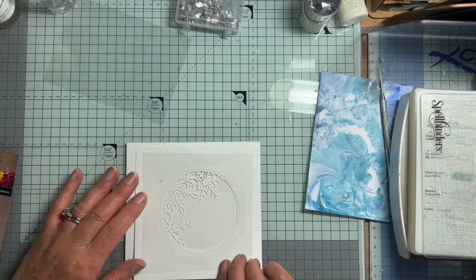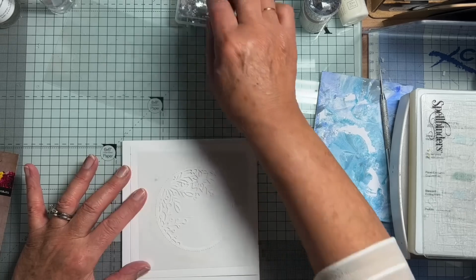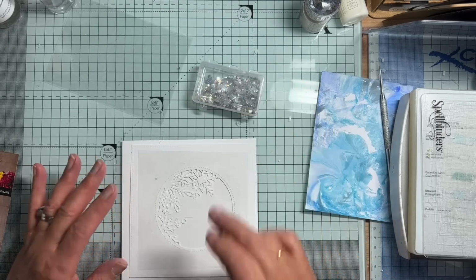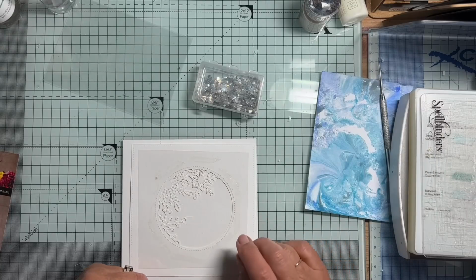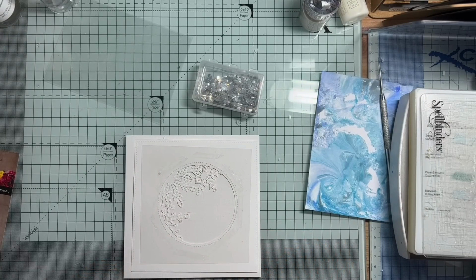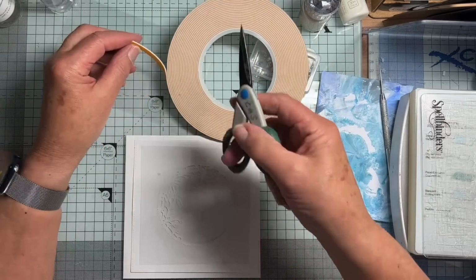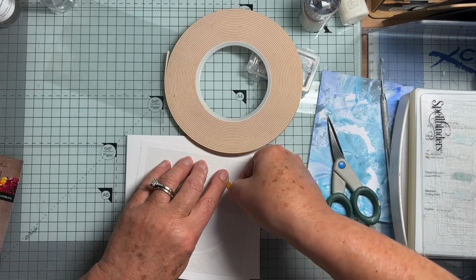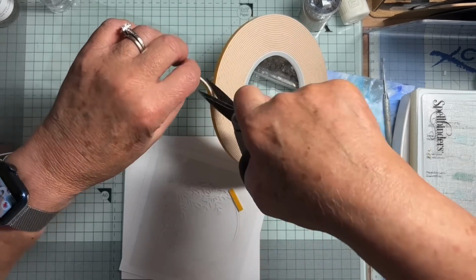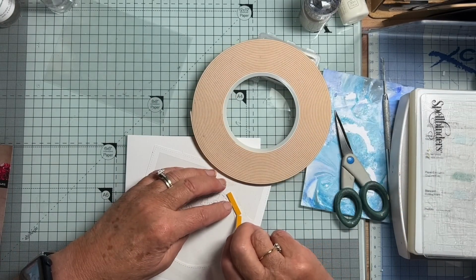Now, the next bit that we need to do is to make a barrier around here to contain the twinkly bits. And what I propose to use for that is some foam tape. Because this is a circle, not the easiest shape to accommodate, I'm going to just put it in little strips all the way around the edge. Not sure whether I'll do two thicknesses or not, but here we go. Let's just start putting some, and they must meet so that none of the twinkles can escape.